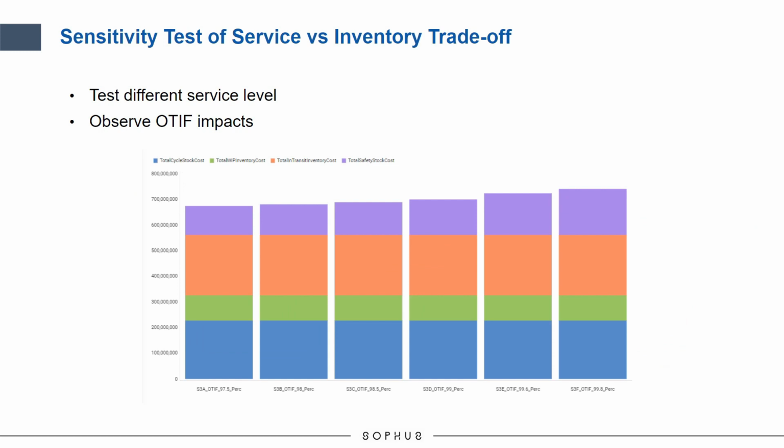Driven by a vision to revolutionize patient care, the board of BioLex called for an ambitious evaluation of service levels across all product lines. The goal was clear: elevate BioLex's OTIF service levels to match its reputation in pharmaceutical innovation. To thoroughly grasp the trade-off between inventory and service, we designed 6 scenarios. These scenarios test service level targets ranging from 97.5% to 99.8%. The intent is to reveal how inventory, specifically safety stock, responds to different levels of on-time in-full OTIF targets. With this context in mind, let's now explore the results and their implications on inventory management.